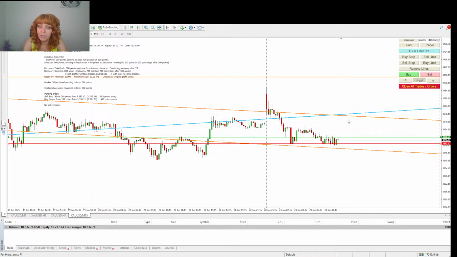It depends again if I will not be here by the screen. Otherwise, if it decides to continue going up, then it's possible to add a little bit more trades, because we will be working on the base of this channel. I will give you a little bit of a technical overview in a minute. So these are the orders I placed, right?